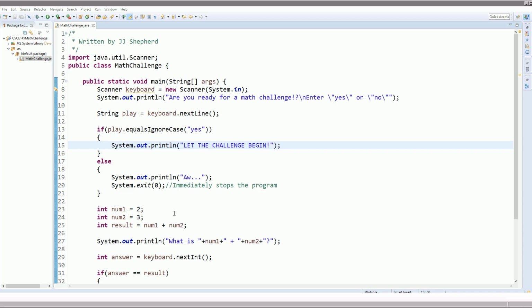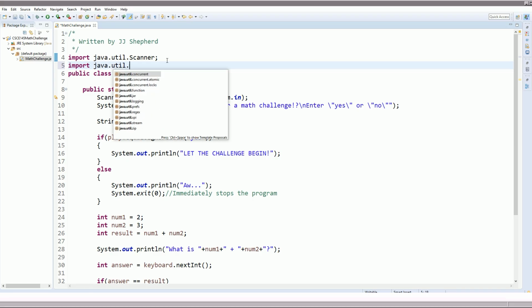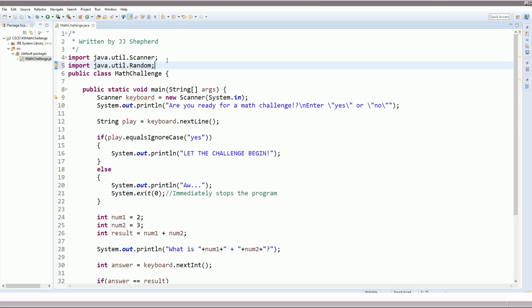Well, if I look through the Java documentation, I can discover that there is another class type that I can use to create a random number generator. Now, much like scanner, up here, what I'm going to do is import java.util.random. Now, this includes the type random, much like this included the type scanner, which we use here.